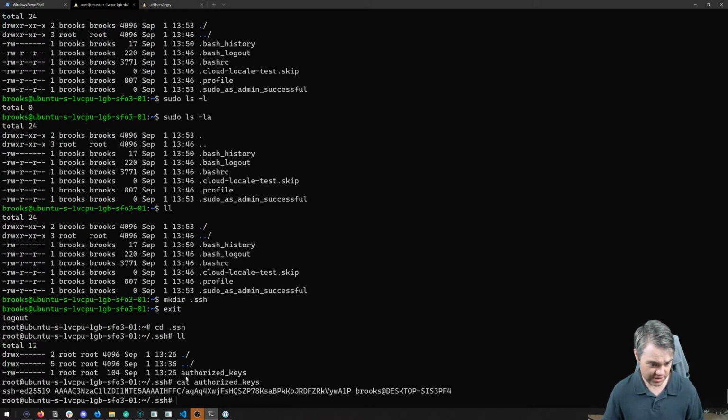Okay, well, what I really want to do is copy this authorized keys file into the other account. So we're going to do a cp authorized_keys, and we're going to go to /home. The home directory starts with /home, and then brooks/.ssh/. And when I'm copying something into a directory, I always like to have a trailing slash at the end. It's generally not necessary, but this is basically my paranoid self. What if, for example, something doesn't exist? I don't want to create a .ssh file there in the case that this doesn't exist.